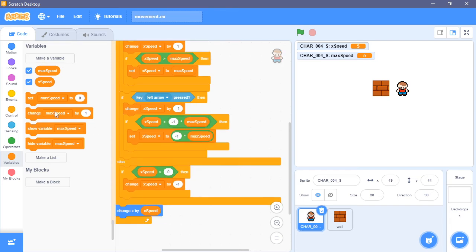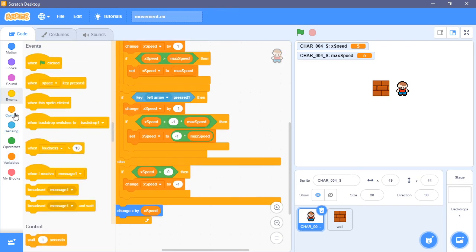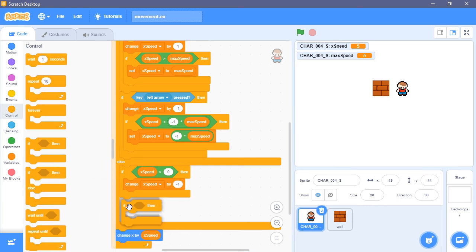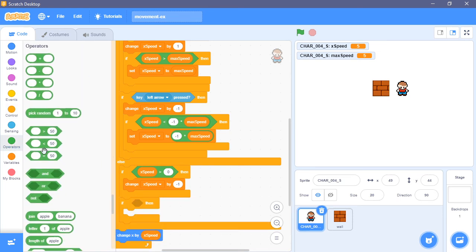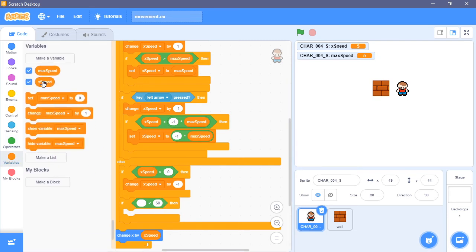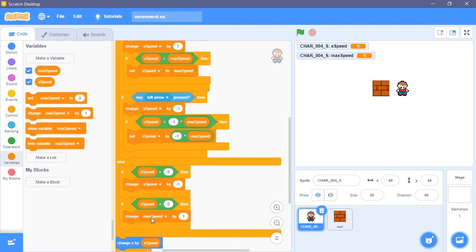And the opposite of this as well. So if the x speed is less than 0, these are your negative numbers, so let's change the x speed by +1.